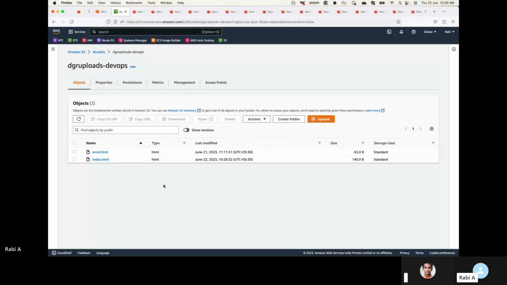Under the free tier, AWS is saying you can store up to 5 GB of data and they won't charge you for that. But if you store above 5 GB, they will start charging you for the additional storage you are utilizing.